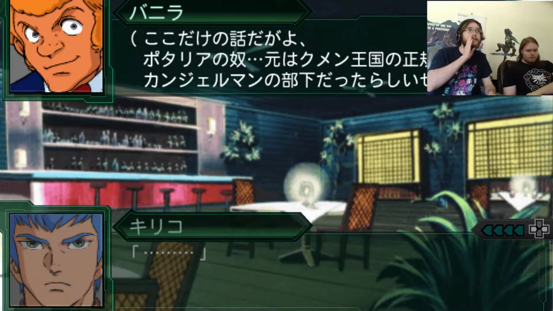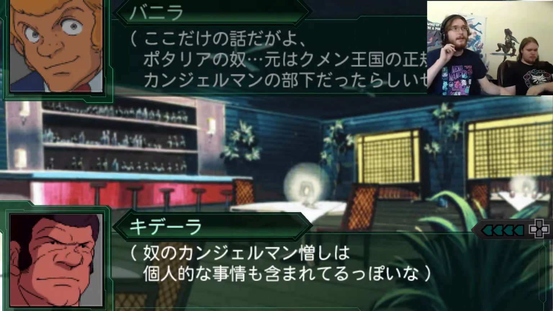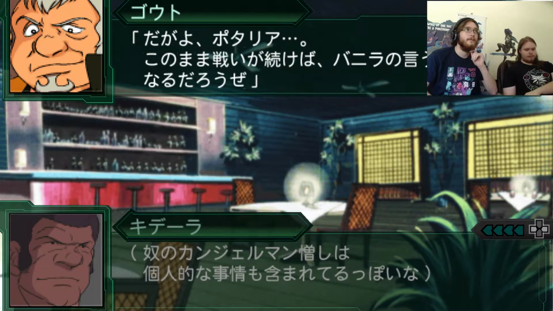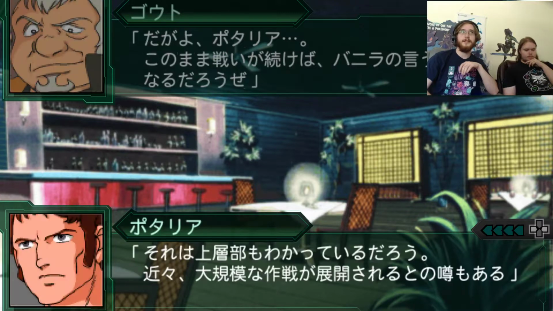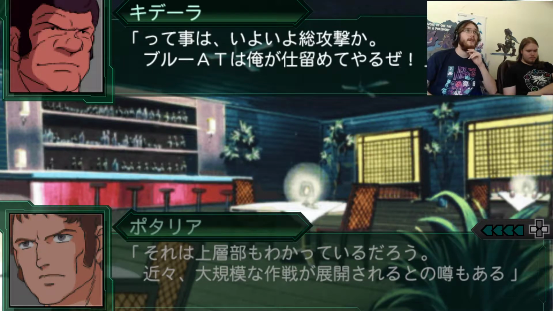This is something I've just heard with that Pataria guy. Let's see. I heard that he used to be a member of Kummen's army and one of Kanjelman's subordinates. I guess the fact that he hates Kanjelman's got some personal reasons wrapped up in it as well, huh? But, Pataria, if this war does keep on continuing, things will probably turn out like Vanilla said. I'm sure our bosses know that as well. I've heard rumors that they're working on an operation to finish things all in one go. So it looks like it's finally time for an all-out attack, huh?